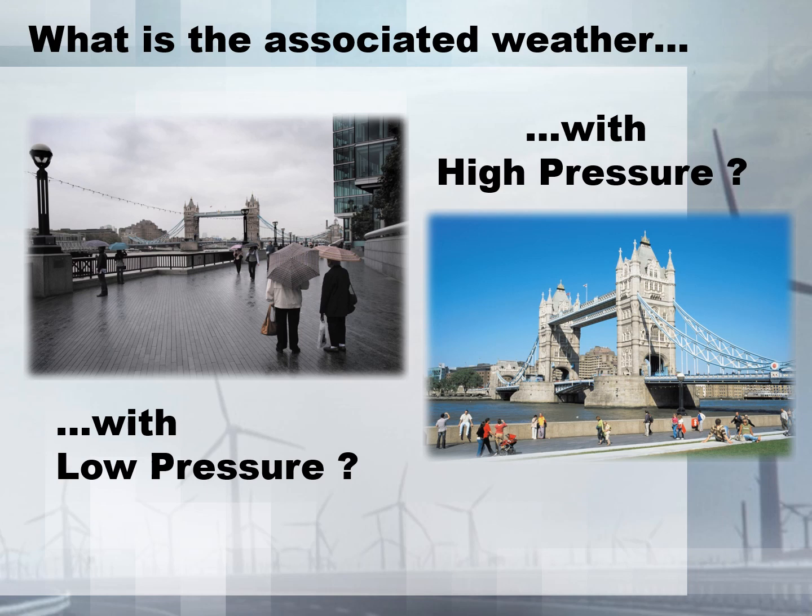Okay, so which one is high and which one is low? You guessed correctly. The one on the left is low pressure, which tends to bring cloud cover and precipitation. And then the image on the right is a different day when you have high pressure or an anticyclone overhead. Clearing skies, stable air, sinking air, no lifting, therefore no clouds.